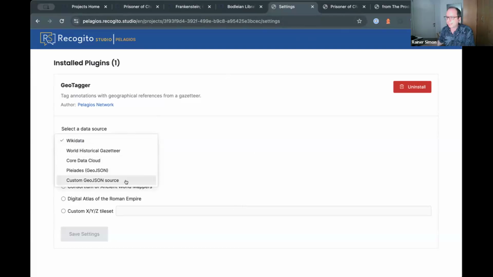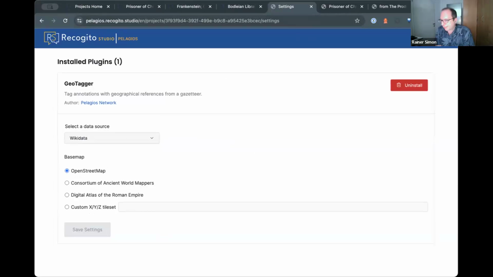So if you have your own data set, and it's curated, and it might be only for me and my research group, but it has all the places that I need, then you can simply use that as a gazetteer source in the new geotagging plugin. If you have an interest, I can show you how that works. You have to publish it somewhere web accessible by, for example, putting it into a GitHub repository. But then you can easily configure this as a source for your own tags. And I think that's useful.